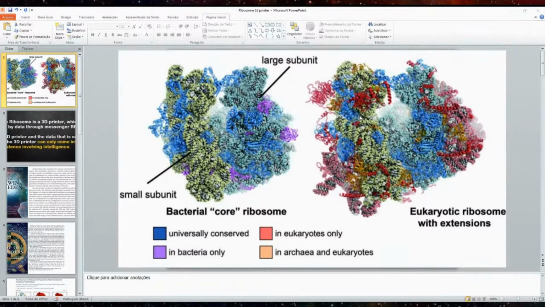I don't know why, but if there was supposedly a common ancestor, then it would have had to diversify to add these proteins here in the eukaryotic ribosome. And we know that the eukaryotic ribosome is much more complex than the bacterial and prokaryotic ribosome. Yes, and I'll mention Michael Behe believes in common descent. So let's just say, for the sake of argument, there's common descent. It still requires a miracle of making those proteins and integrating them.